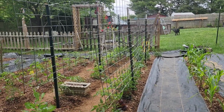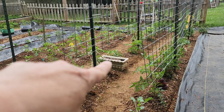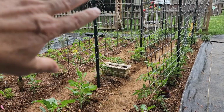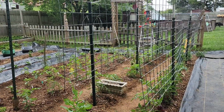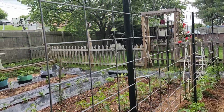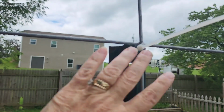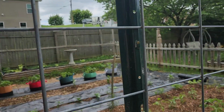Anyway, what I did was I just used that little rectangle pot right there, and I lifted one end of the cattle panel up on top of it and leaned it up against that post. Then I went down to the other end, lifted it up, and secured it with a zip tie. So I'm literally just going in through the hole with a zip tie and attaching it to the fence panel, tightening it up as much as I can. And when I'm finished, I'll cut that extra piece off.